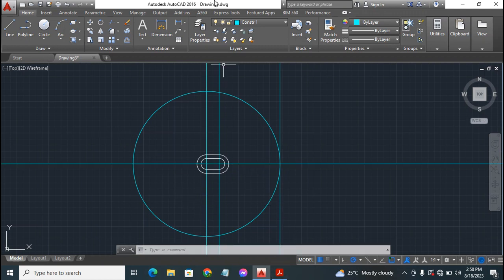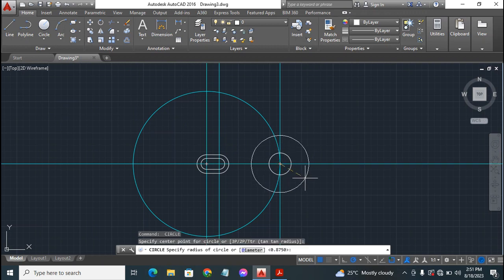So let's do that. Back to our main layer, go to the layer ribbon, click on the zero layer to make it our current layer. Go straight to the drawing ribbon and click on the circle tool. Lock your cursor to this point of intersection, click on it, and type in the radius, which is 0.875 for the outer radius. Press enter, then press the space bar to re-enter the previous command. Lock your cursor using this same center, left click, and type in the radius, in this case 0.438, then press enter.